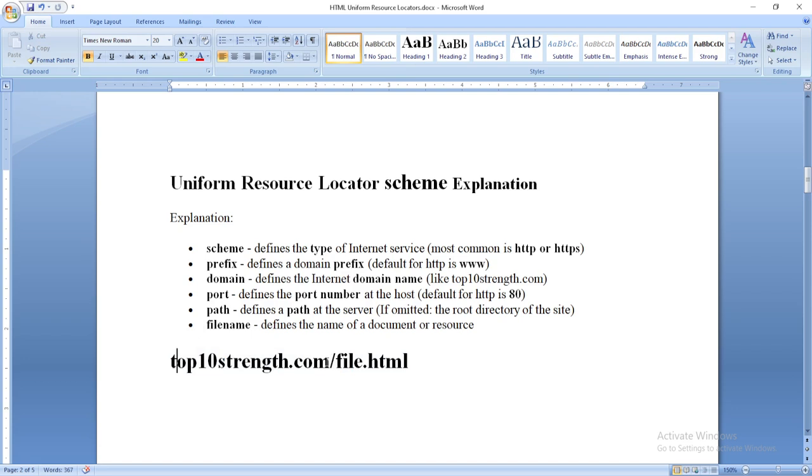But if you want to copy the link, that's when you can now copy it. You can now see the http www or https www or https top10.com, but visibly you can only see this top10strength.com and the file name or the folder. You understand? Most times this is what we see physically. So that's what I want to explain to you guys, and next tutorial we are still going to explore this folder.